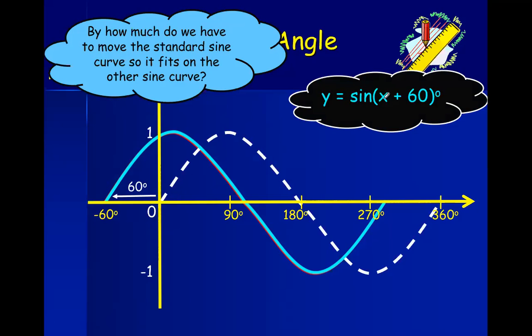So if I've got here x equal negative 60, so what's negative 60 plus 60? 0. So to get back to 0, you need to make x negative 60. And the only way you're going to get back to 0 is if you do negative 60 plus 60. And that's why you need to add 60. So if you go to the left, you add 60. If you go to the right, you take away 60.